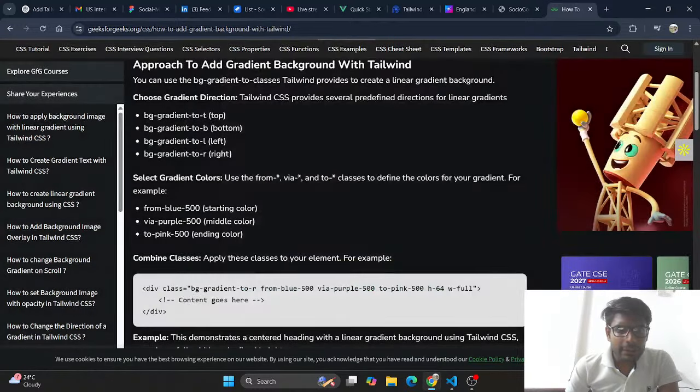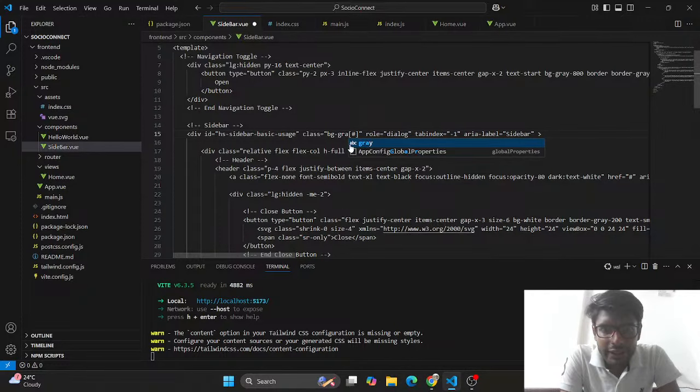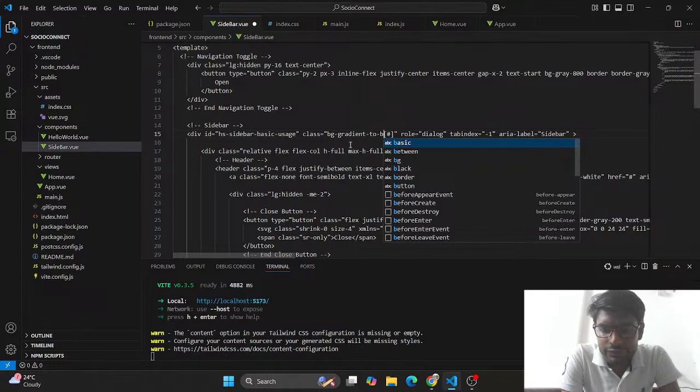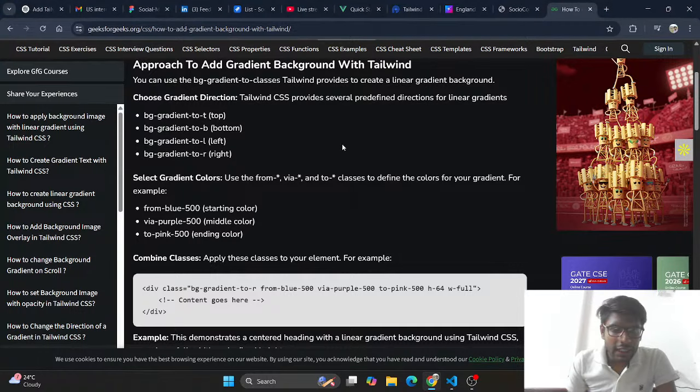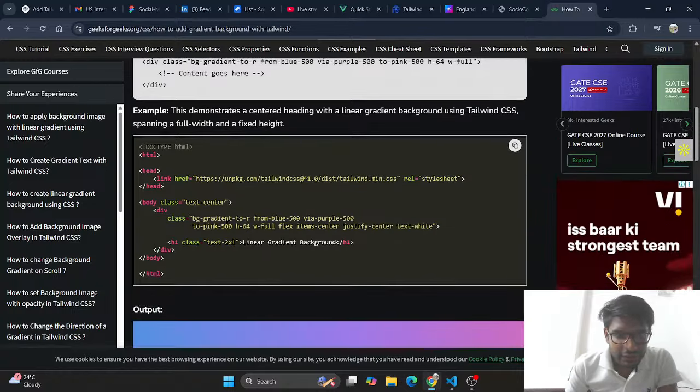So we can see background gradient to t, right? Background gradient to b, bottom.